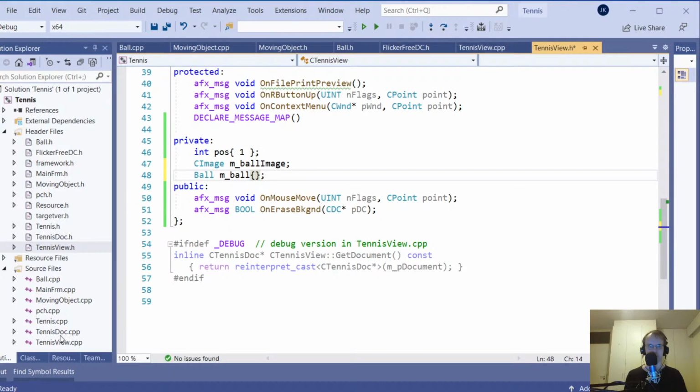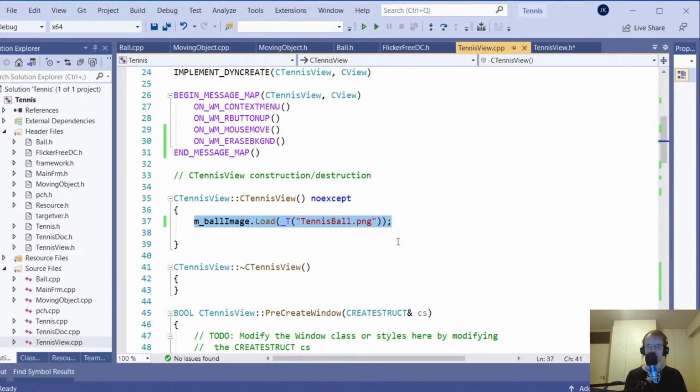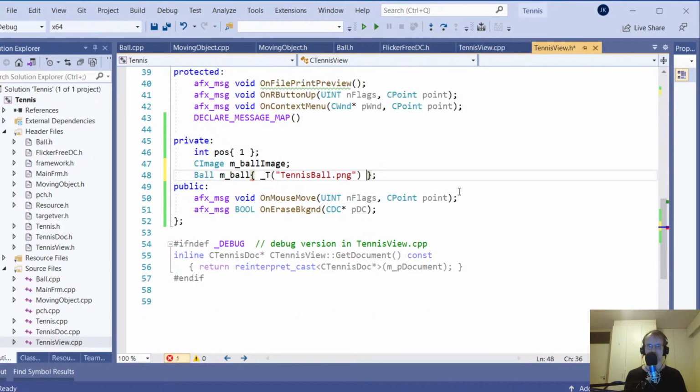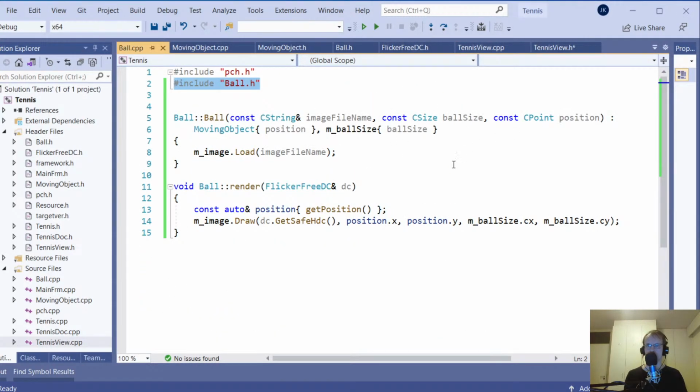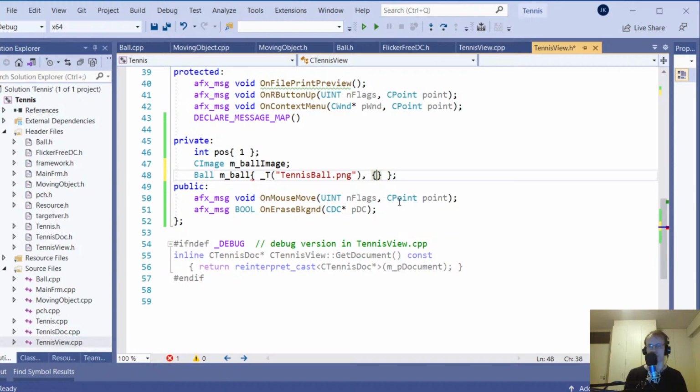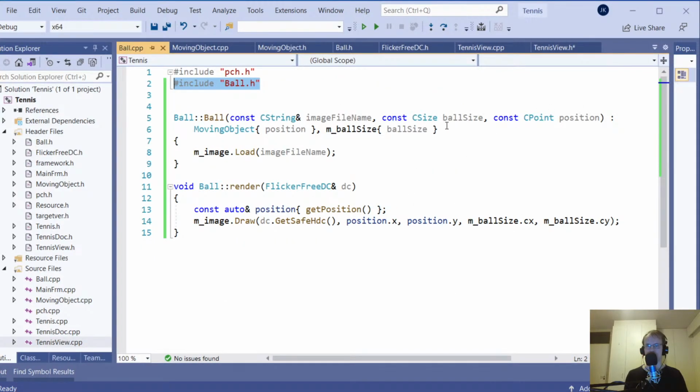File name is this one. Position, let's say position 170. That's a good position. Size is, sorry, that's size.